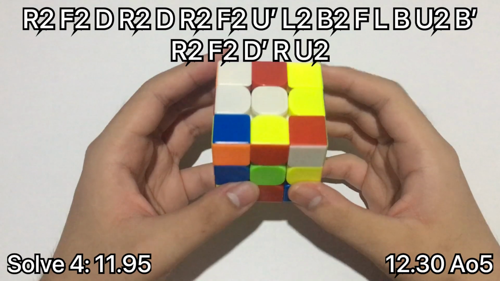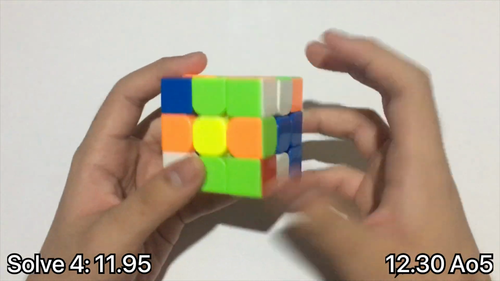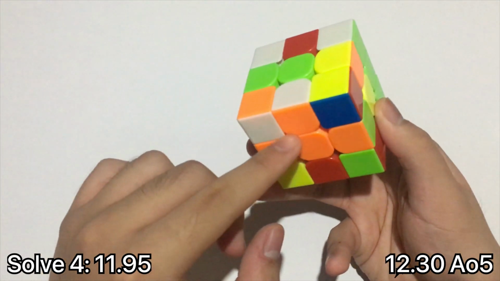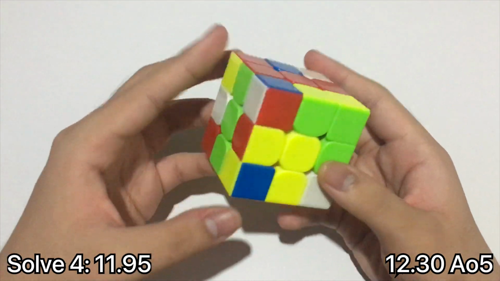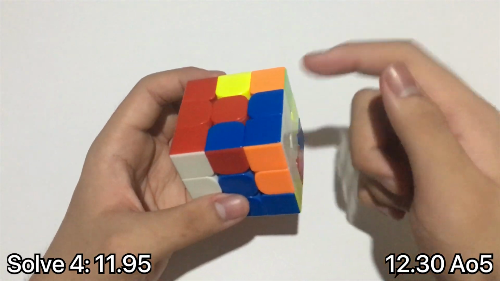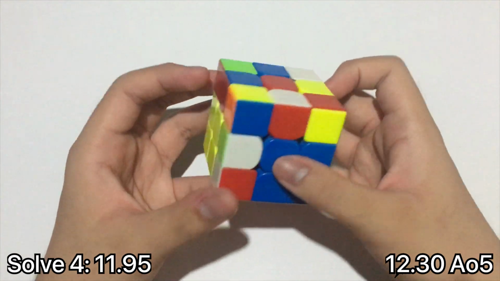I planned the first two pairs on this solve. I did orange cross. I saw that if I do that and solve this cross piece, I will have this pair. I also keep in mind that this pair was here, so I did that to solve this orange and white, D2 to solve that and align the cross. Insert this pair and quickly pair them up and insert. And while inserting this pair, I was looking ahead to this pair, so I did that to split them up and insert.